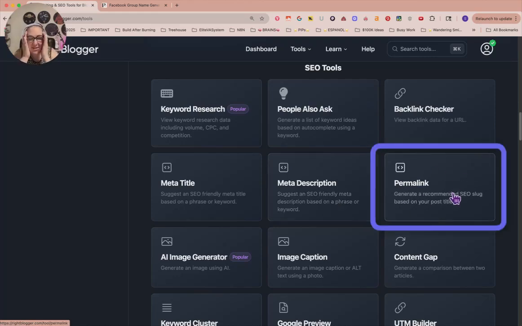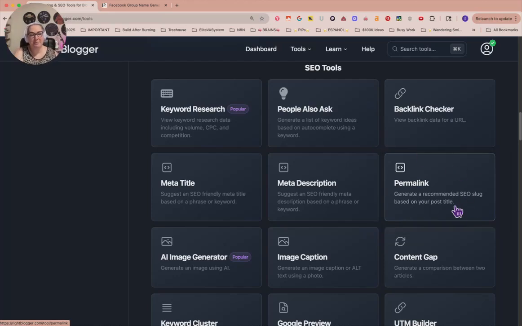Permalink. Oh, please bookmark this one. I've seen so many permalinks these past few weeks that have like 15 words. There's no need for that, I promise. And don't put numbers in the permalink. Even if this thing puts numbers, don't put numbers. I don't think it would, but if it does, you still have to use your brain and the knowledge that you have about blogging. But yeah, the permalink generator, check mark.